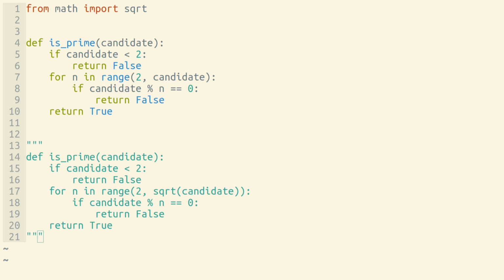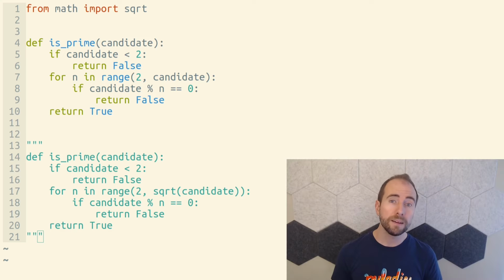Yes, but actually no. The Python interpreter is actually smart enough to skip over this multi-line string because it knows that it doesn't do anything, but that's not actually a documented Python feature. So while you can use triple quotes to make something that acts like a multi-line comment, you probably shouldn't.